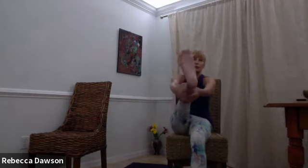Walk the hands, slide them up to below the ankle. Now you might want to sit back further on your chair. You're going to keep the foot flexed and roll the ankle around. And then roll the opposite way. Good, now bend this knee.